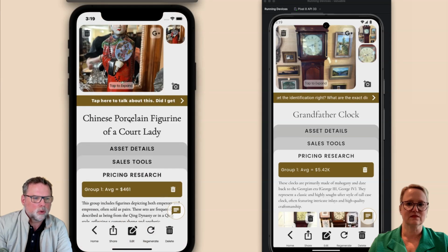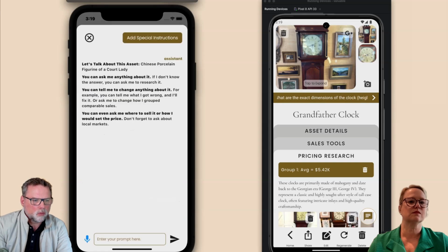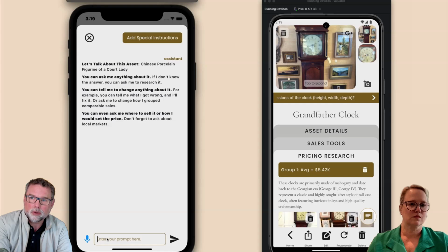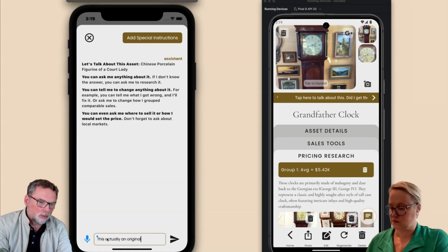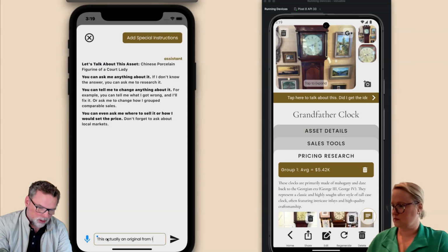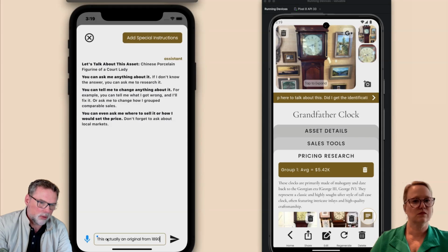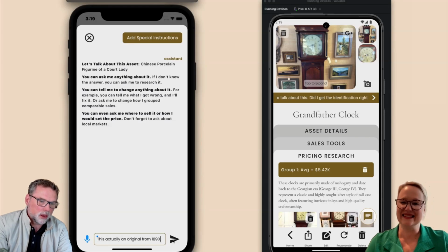One last cool thing, of course, we've discussed in other videos about chat, but one of the cool things here is your asset with chat. So you could say, this is actually an original from 1890. I just made that up. Let's say it is.